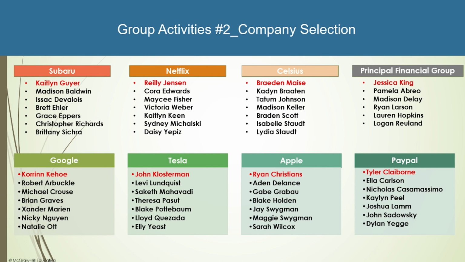For our online section, which includes section 10 and section 11, we have 8 groups formed. Over the past several weeks, you chose the companies that you want to know more about, as shown here, and we also have our team leaders, as shown in red here. If you find that your name is spelled wrong here, please let me know, and I'll correct that.